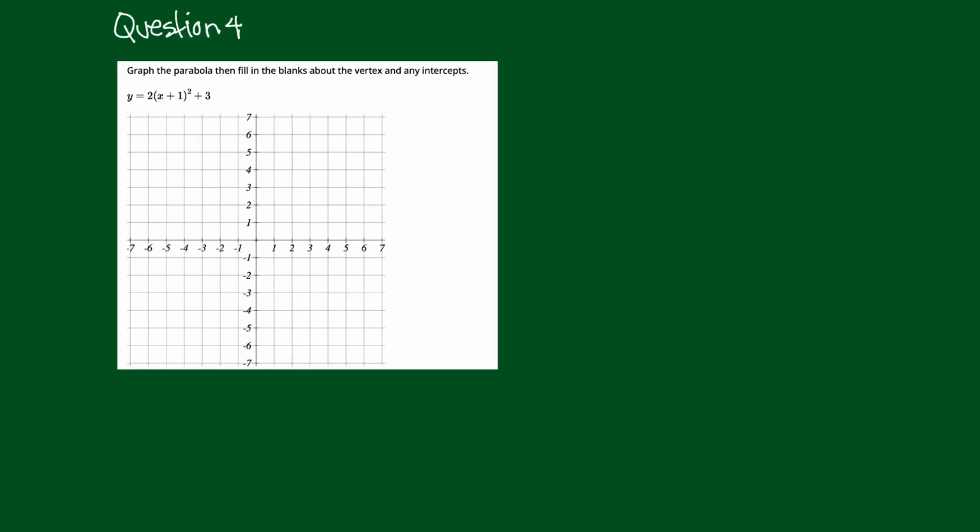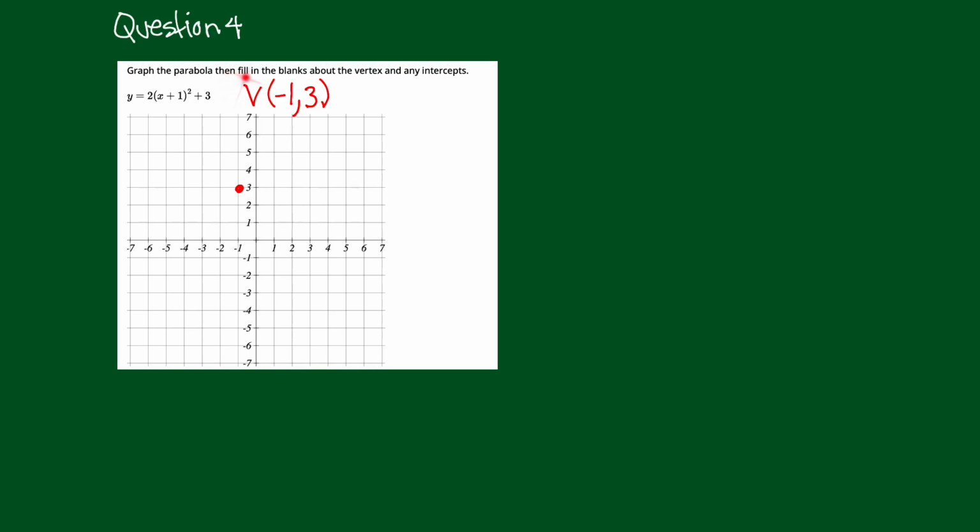Now, this equation is already in vertex form. So I'm going to write the vertex is located at, look at the inside for the horizontal shift, the outside for the vertical shift. Now, the inside does the opposite of what I think. I would think plus 1 should go to the right, but it does the opposite, so it goes to the left. So we're going to start at the origin, go to the left 1, and then the outside, that'll tell us the vertical shift, just exactly what it says, plus 3, this is going to go up 3. So I'm going to start at the origin, go to the left 1, up 3, and put a point. And that point is going to be the vertex.